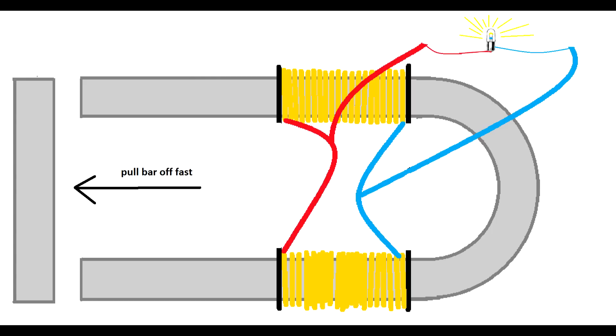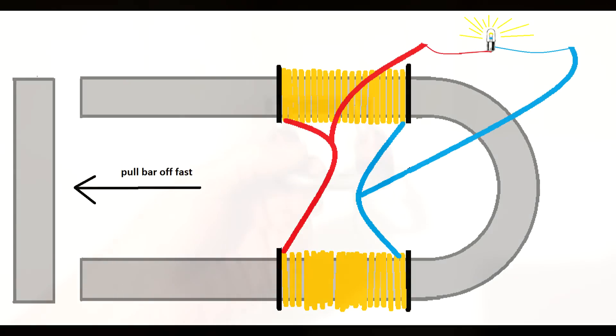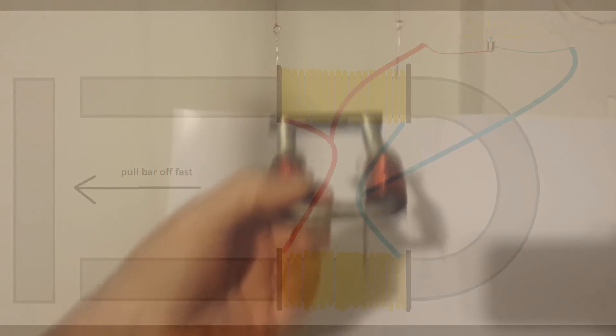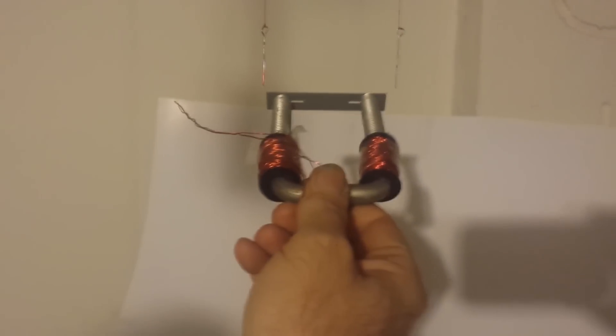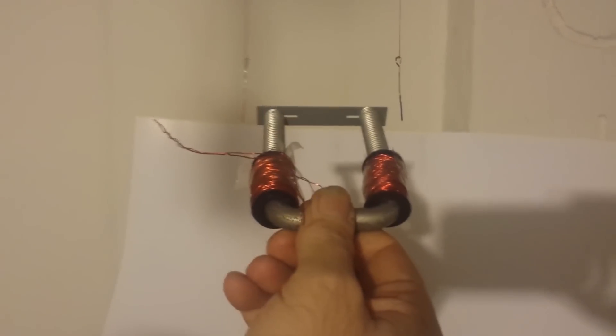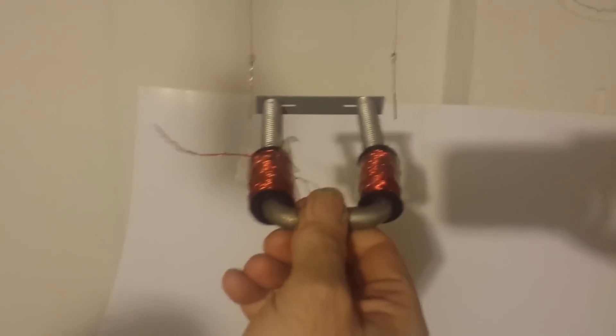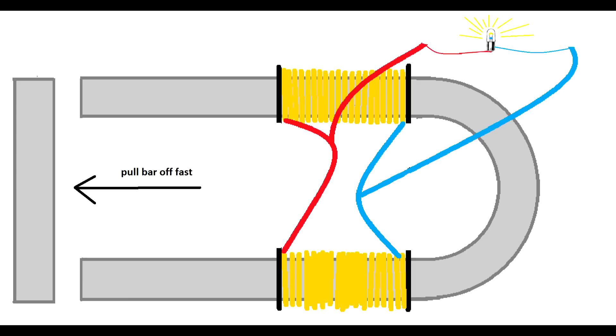This experiment shows that if you start the north and south pole individual magnets in orbit, they will never stop. The hanging magnets that hang up and down show that there is motion inside the bar. Magnetic particles move at the speed of light in our atmosphere and much faster in the vacuum of space.